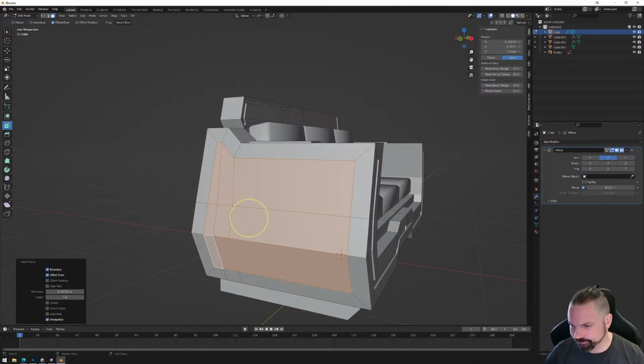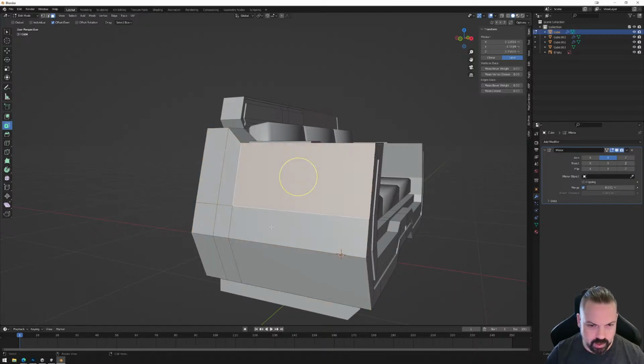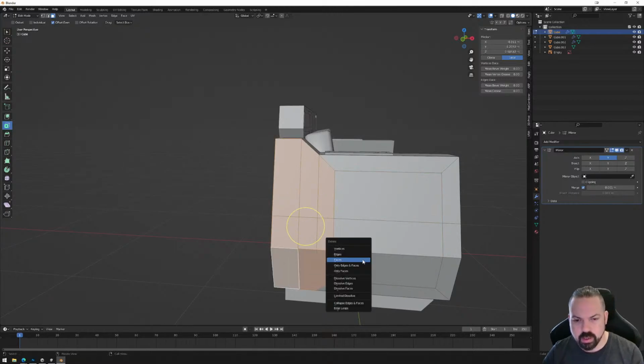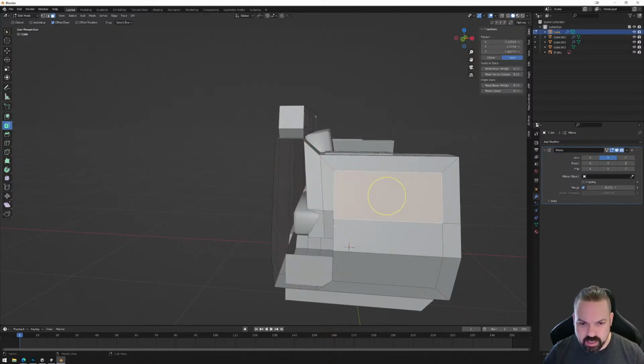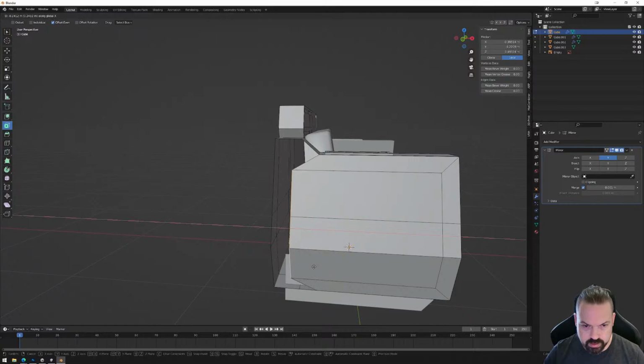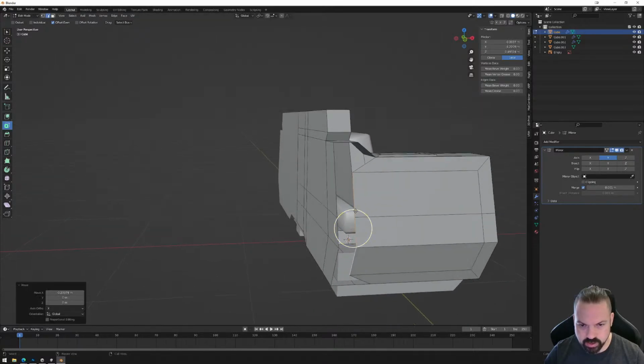Do I want that? No. I'm going to do this instead. And then actually just get rid of these faces, and then I'm going to move these two back. So. And then we can sort of join these up again.